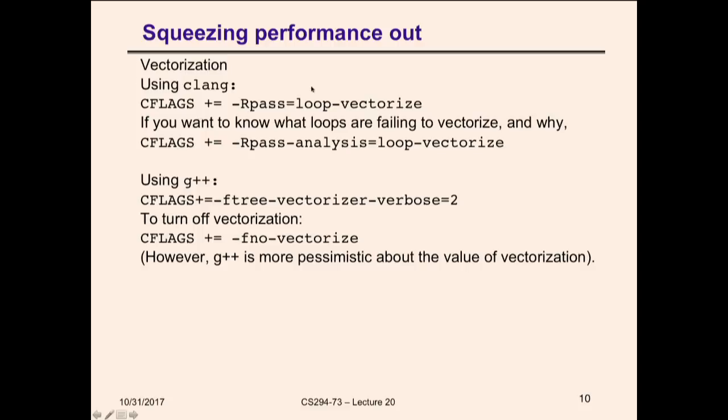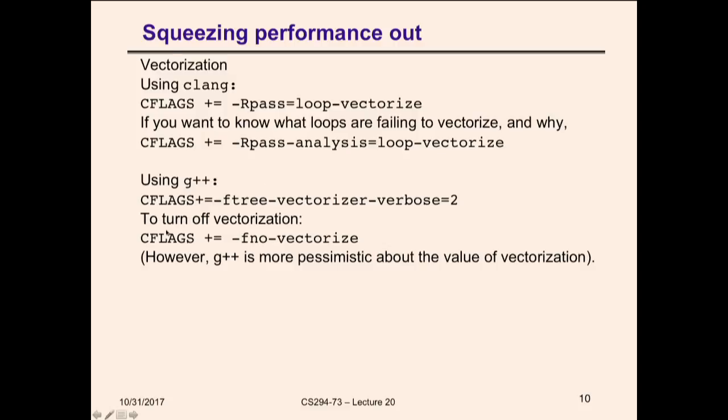In Clang, so if you're running on a Mac, you're using Clang or Clang++, there are compiler flags that tell it, why don't you try to vectorize? The compiler flag that does that in Clang++ is -Rpass=loop-vectorize. That will give you back messages from the compiler that say whenever a loop is vectorized that it has done so, and it will tell you the parameters of the vectorization. Now, if you want to know what loops are failing to vectorize and why, then there's another compiler flag in Clang, which is -Rpass-analysis=loop-vectorize. As it goes through the code, it's saying, well, I'm trying to vectorize this loop, here's why I couldn't.